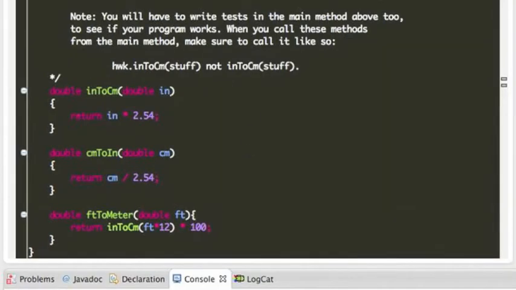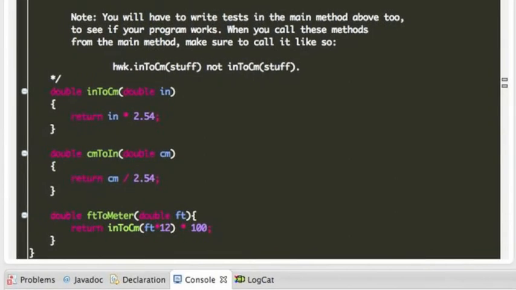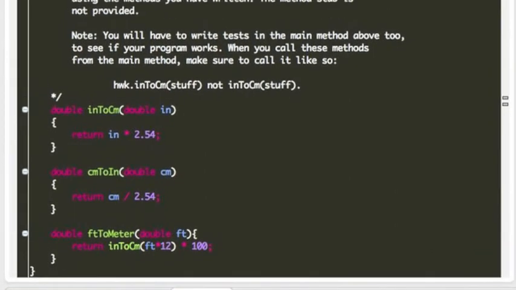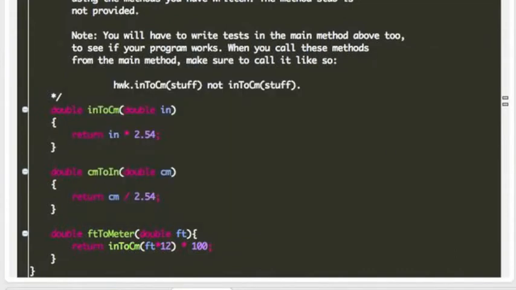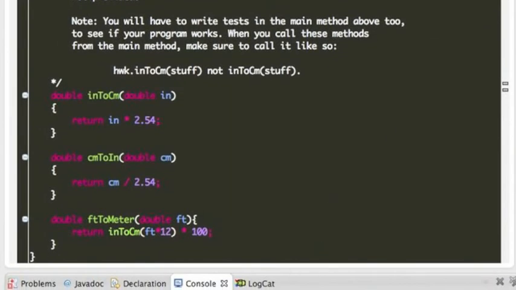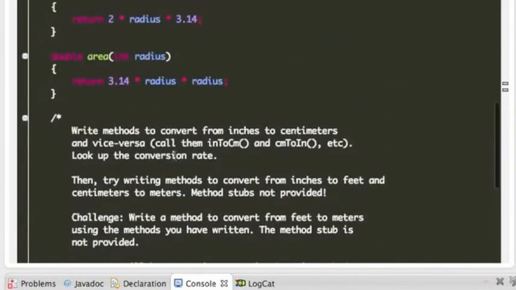Alright, so we're going to quickly check our answers for assignment 1. So we're going to go up, and we're going to press the play button to run the program, and it's going to say we have an error because we haven't finished assignment 2 yet, but that's fine, just proceed with that. It's going to run our program and it's going to show the output. So it says f of x works, circumference works, and area works, and g of x actually doesn't work, and I'm going to show you why.